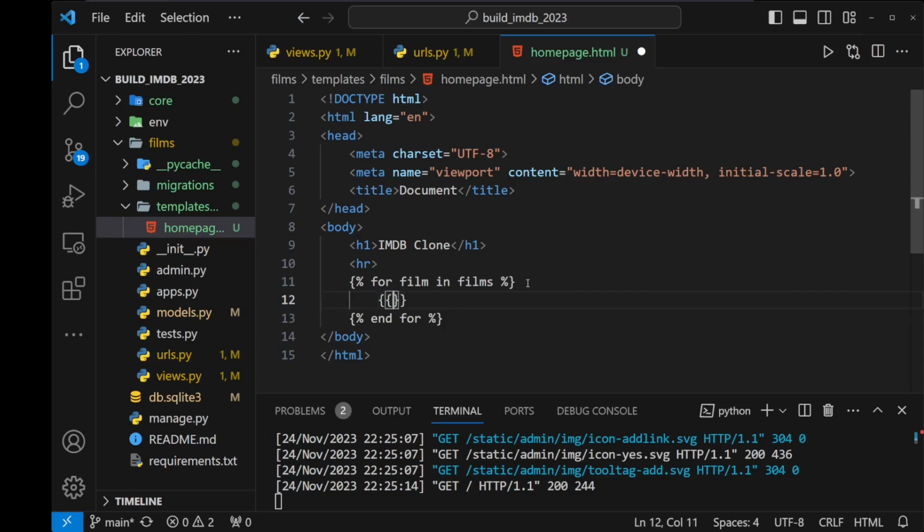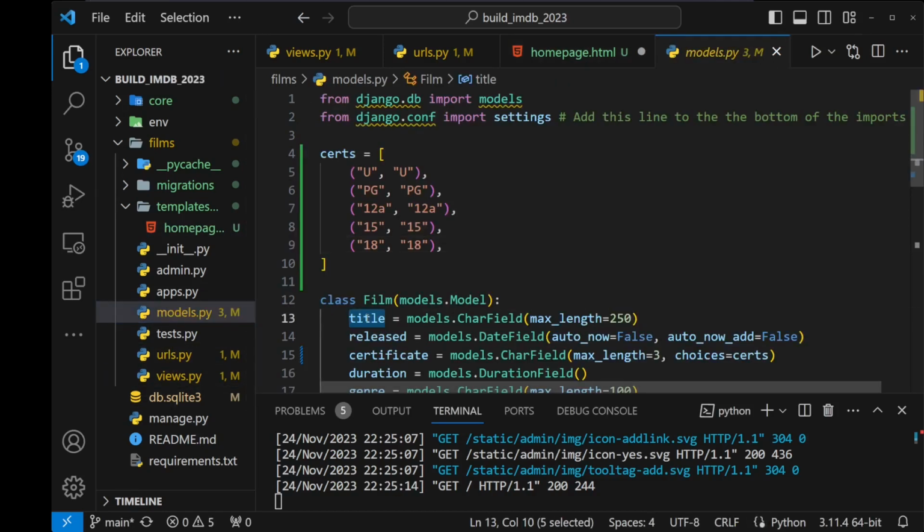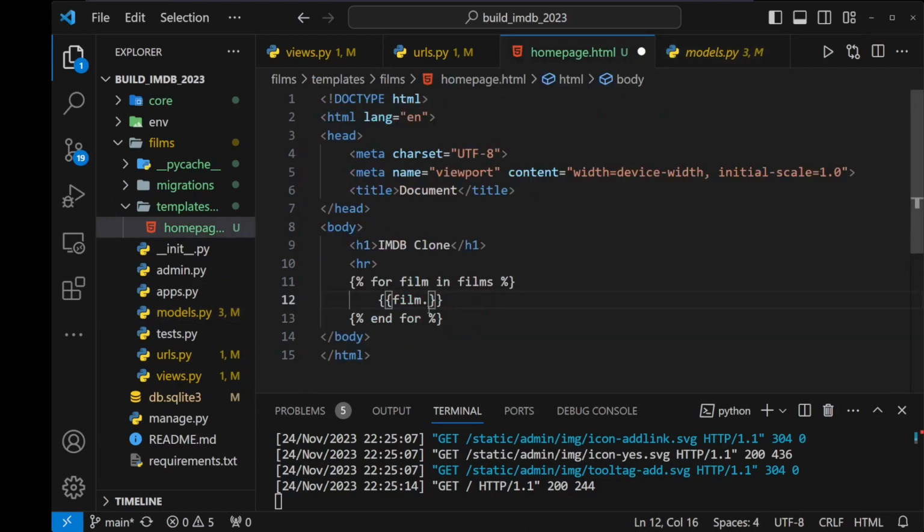And I'm just going to say that we want to say film dot, was it title or was it name? It was title. So I'll just go back to here and save. Now, that end4 should be 1, no spaces. All right, so now if we go back to our home page and refresh, now we've got our horizontal line and we've got our first film, Die Hard. Now I want to change the appearance of this, but I'll come back to that later.